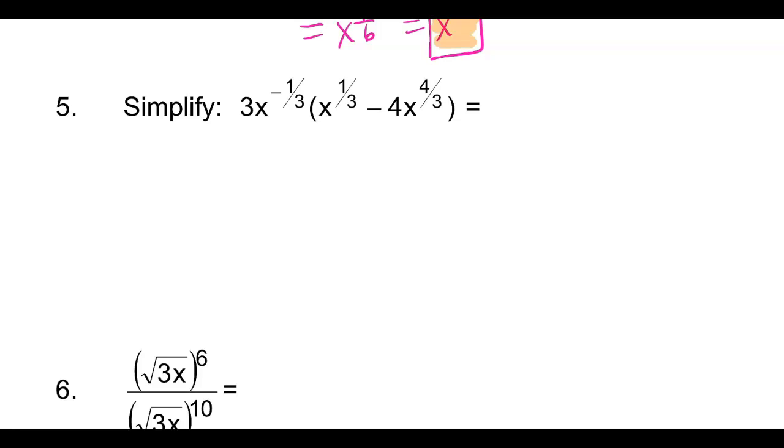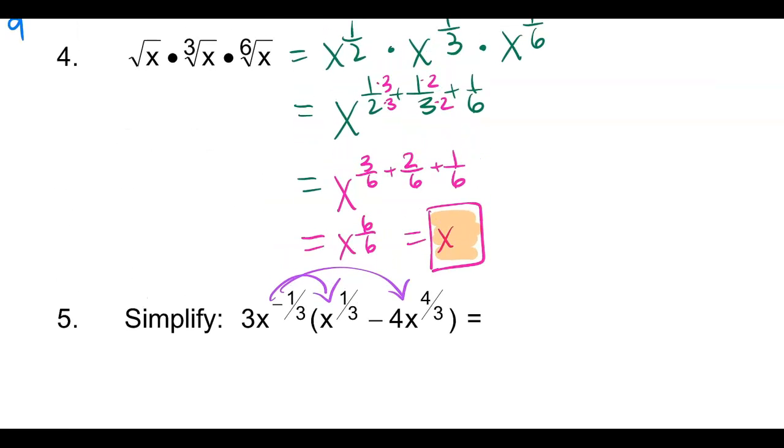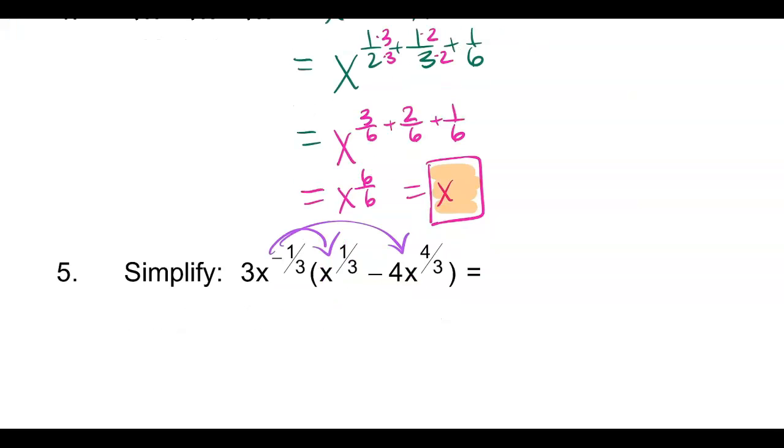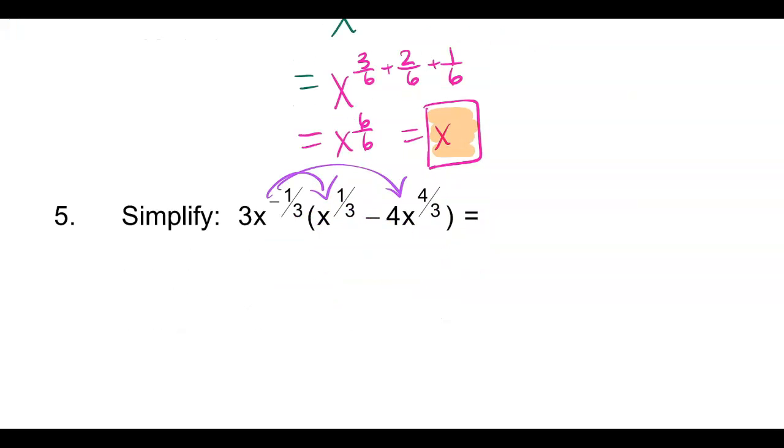With example 5, hopefully you remember you are going to have to distribute. So here and here. I'm going to rewrite this as the coefficients for both of these terms are going to multiply. The exponents you're going to add. We did the same thing literally right above. When you're multiplying and the bases are the same, you just add the exponents. The coefficients in front, you just multiply like normal.